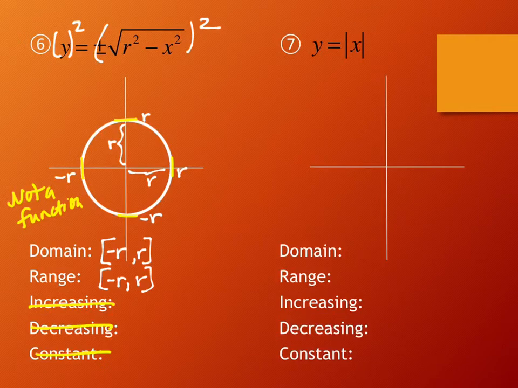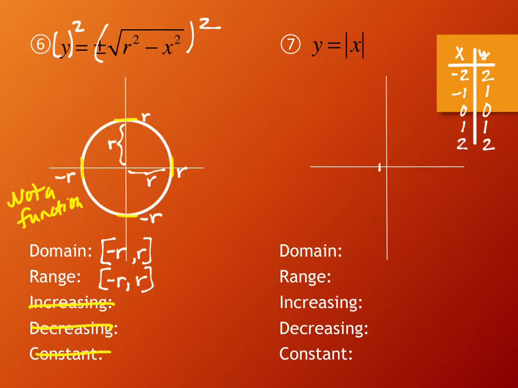The last example we have seen kind of pop up a couple of different times. We've seen absolute values with equations. You've also seen absolute values with inequalities now. And now we're looking sort of at a two-dimensional picture of absolute values. We can use that same set of XY ordered pairs that we were using before. They work very nicely. I can use -2, -1, 0, 1, and 2. So when I take the absolute value of -2, I get 2, absolute value of -1, 1, absolute value of 0, 0, absolute value of 1, and absolute value of 2. So these are my ordered pairs.